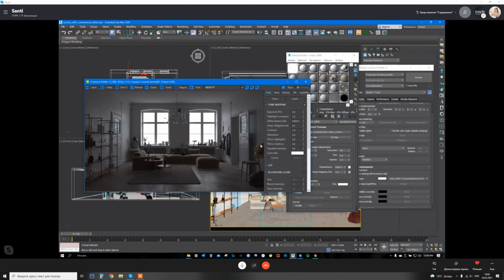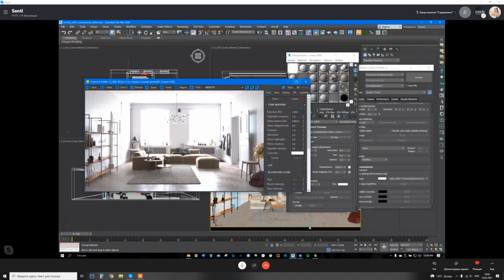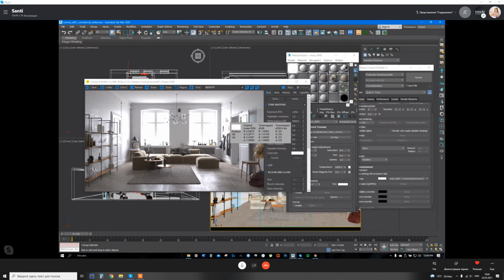So the first thing that we're going to do after loading the HDRI, of course, is the exposure balance. For the exposure balance, what we're going to do is increase exposure. In the areas that you see are bright, you remember, we can measure by pressing the right click and seeing the tone mapped sRGB, the one in the middle. As you can see, it's really high. It's above 1. The idea is that the value must be under 1, because if the value is 1.3, 1.4, that means it's overexposed.